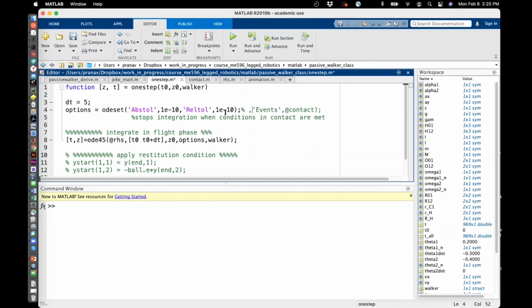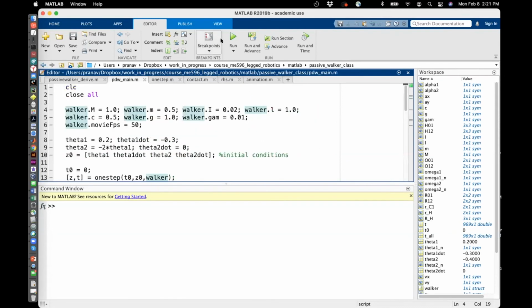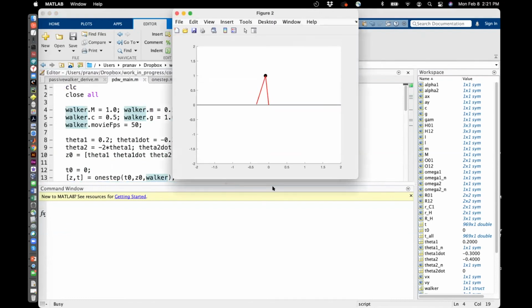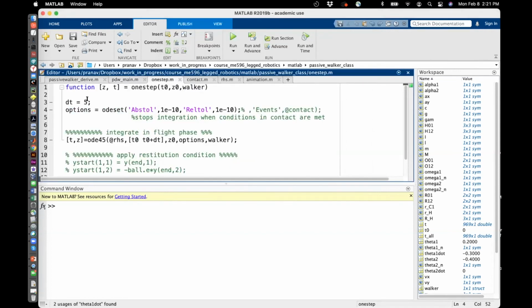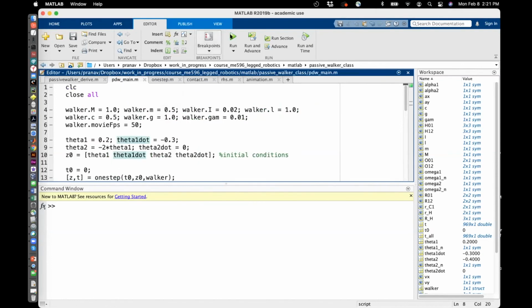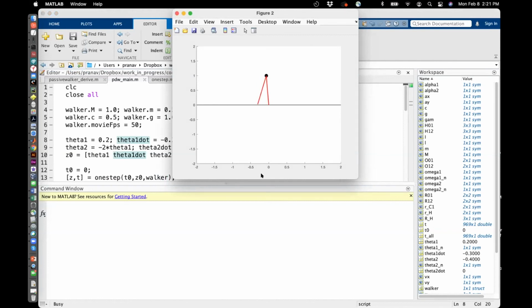So let's get back to this, okay, and run this, and you see that it's actually doing fine. But this is actually a problem, because when I integrate this, I should try to integrate it ahead of whatever time I have, because I want it to penetrate, because unless it penetrates the ground, I cannot have the detect condition. So to fix this, I need to change my time. Let me just change it to 8 seconds, okay, and just run this. So now you'll see that the leg actually penetrates the ground.